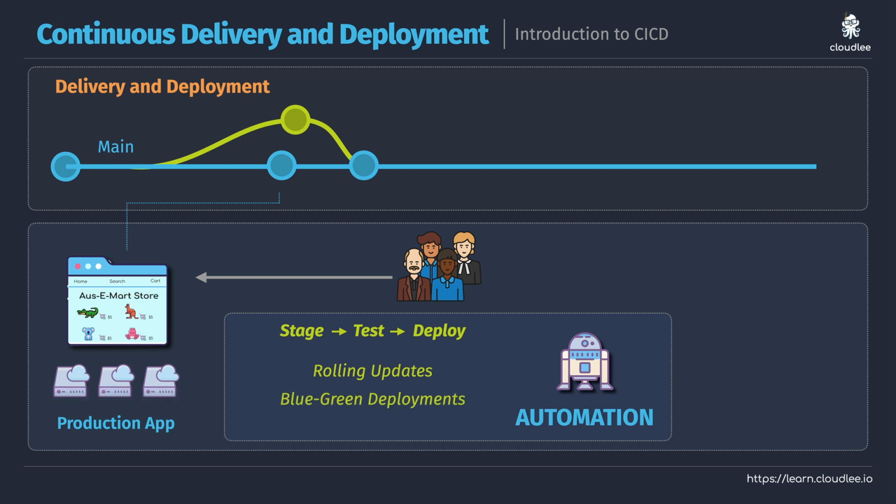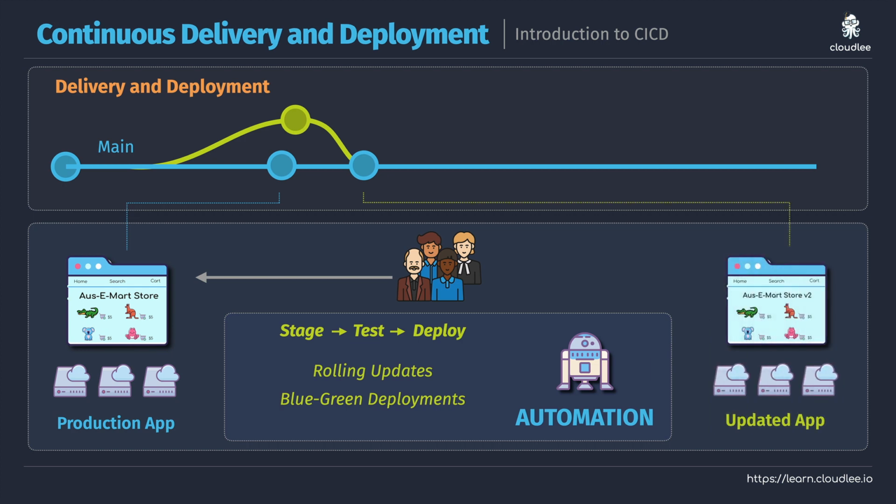Now, another strategy is one we've kind of touched on already so far, and that's referred to as blue-green deployments. And that's where we might run up an entirely separate system. In fact, this can be quite handy because you can use that system as your staging environment. You can perform further tests yourself before you cut over your users to that system. But the idea of blue-green is that blue is our current production system. And once we're happy everything's ready with the updated system, we're going to cut over our users to that new system and know that if anything does go wrong, we can hopefully roll back to the blue or previous version of our solution if there are any issues.